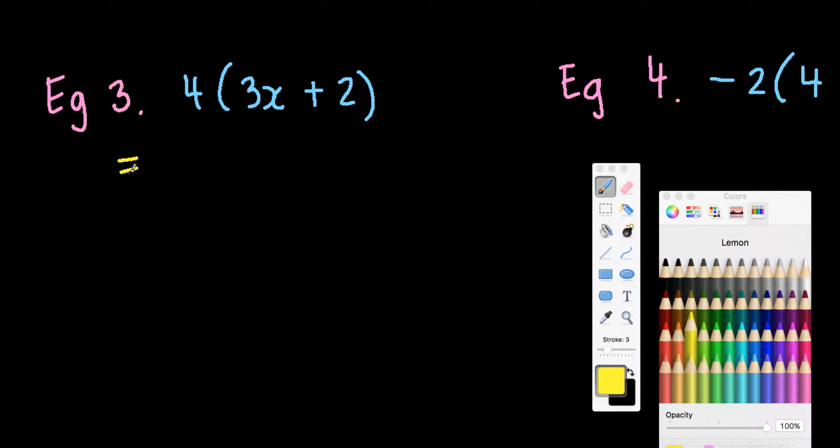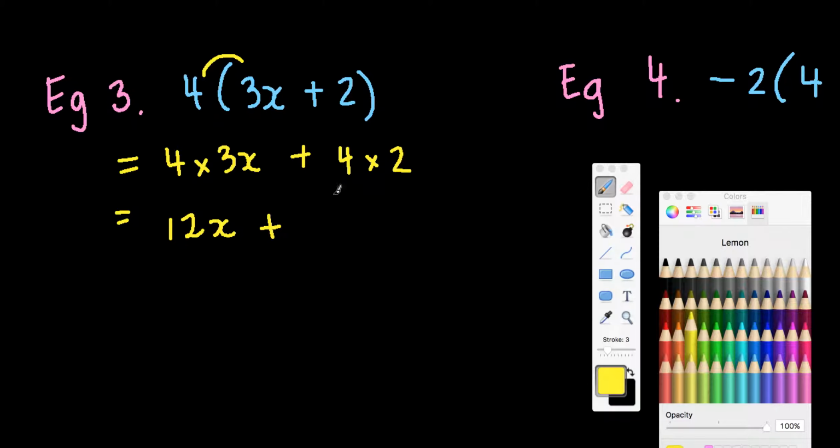So with this one here, we'll do the same thing. I'm going to do 4 times 3x. And then I'm going to do 4 times positive 2, giving me positive 8, obviously, but I'll do that in a second. I just wrote it out slowly so you can see where I get my next term from. I'll do 4 by 3, giving me 12, but it's 4 by 3x, so that means I've got 12x. After that, I've got my positive 4 times 2, so positive 8.